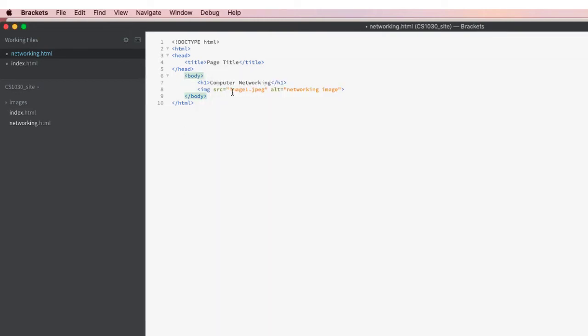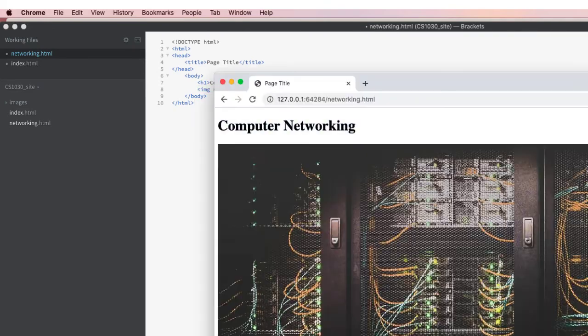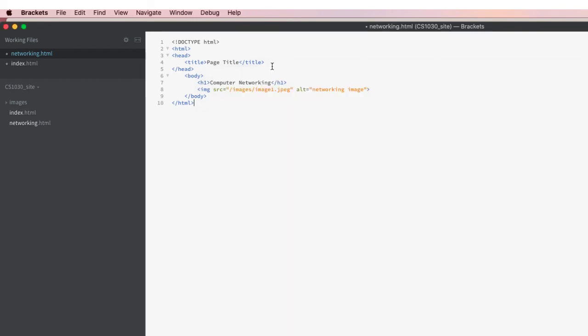Why? Because it can't access my image, because there is no image in this current folder where my HTML file is. So whatever folder my HTML file is in, it's looking for that image in this same folder. So what we need to do is back up into our image folder. Notice I put my little slash here, and it shows me my images folder. So I'm going to click there, and now it can find it. So we use these little slash tags to back out.